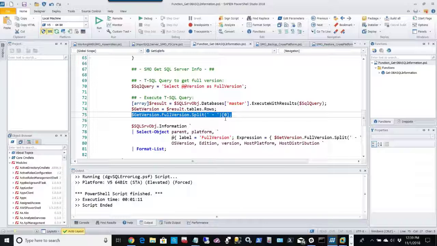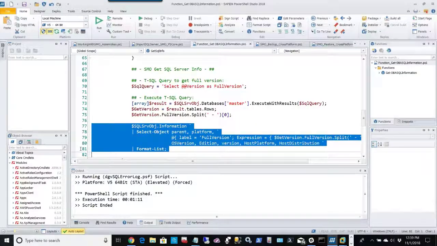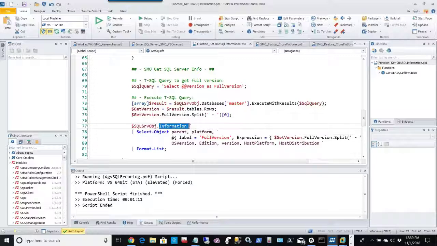That's what this one is doing, splitting the content of that text into an array of strings, and I'm picking element 0, which is really the first element of that array. And then after that, I'm pulling out information based on that .NET SMO information for that SQL Server. This is the property. The property contains more properties. Because you can drill down into these objects, okay?